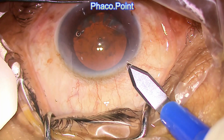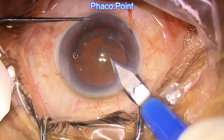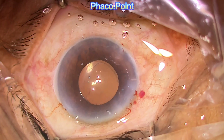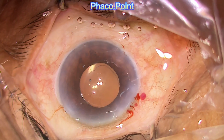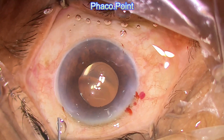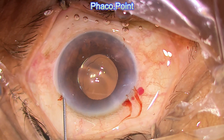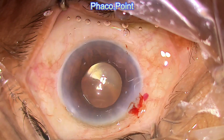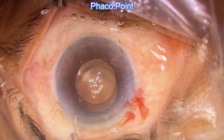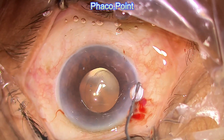Let's take another example. The clear corneal incision is made, and towards the end of the incision, you don't even need to use the cotton bud. All you have to do is just inject very small amounts of balanced salt solution through the side port. And as you inject, you will notice perceptibly there's an increase in the intensity of stromal hydration occurring at the clear corneal incision. The eye has become rock hard in this case. So this is because the fluid that goes inside first seals the valve, and then it causes further stromal hydration to occur.